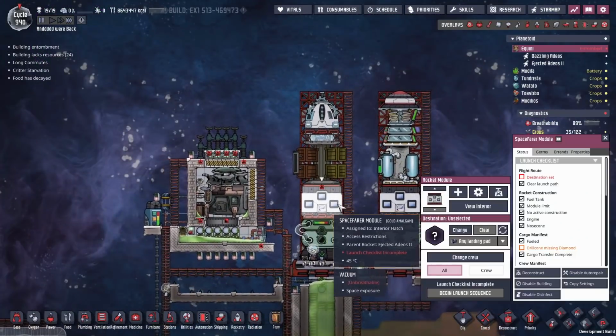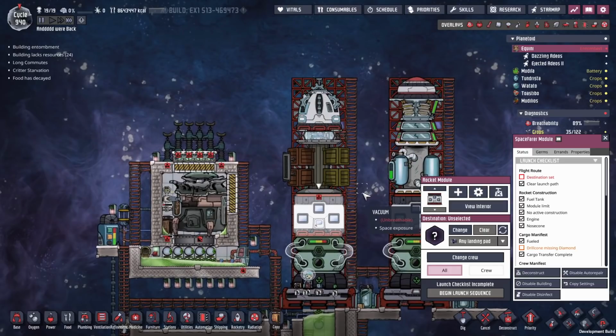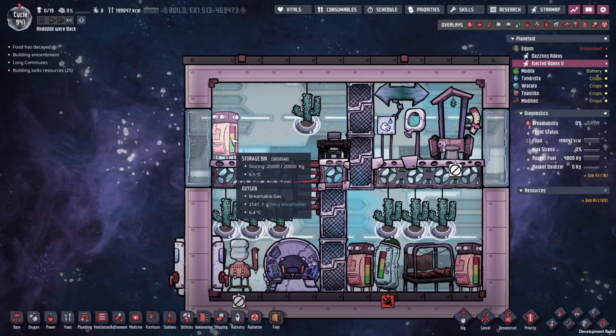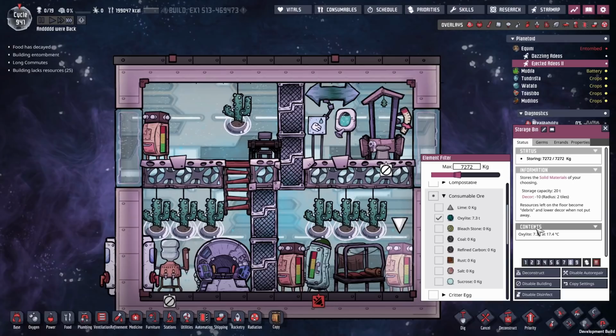We're going to need a lot of resources in here to keep our duplicant alive on the journey, especially if we're going to do multiple round trips. This will be our starter rocket, I suppose. We'll figure it out as we go along. This is going to be 20 tons of oxylite in here. I was going to put 20 tons of oxylite down here in the bottom.